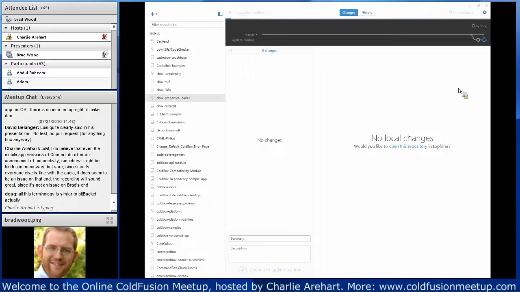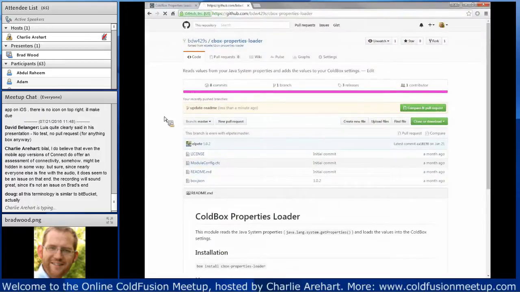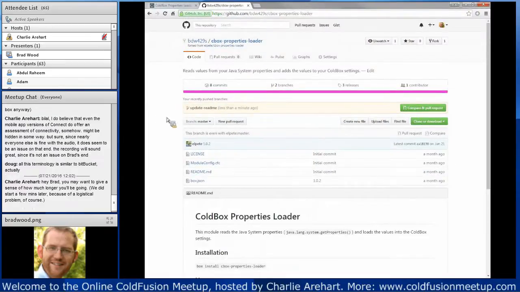I'm going to click the publish button, and this will push my new branch up to the origin remote, which is my copy of the repository. Again, this wouldn't be necessary if you submit the pull request from the program, but I want to push it so it shows up here in the website. Okay, so you recently pushed branches. Update README less than a minute ago.